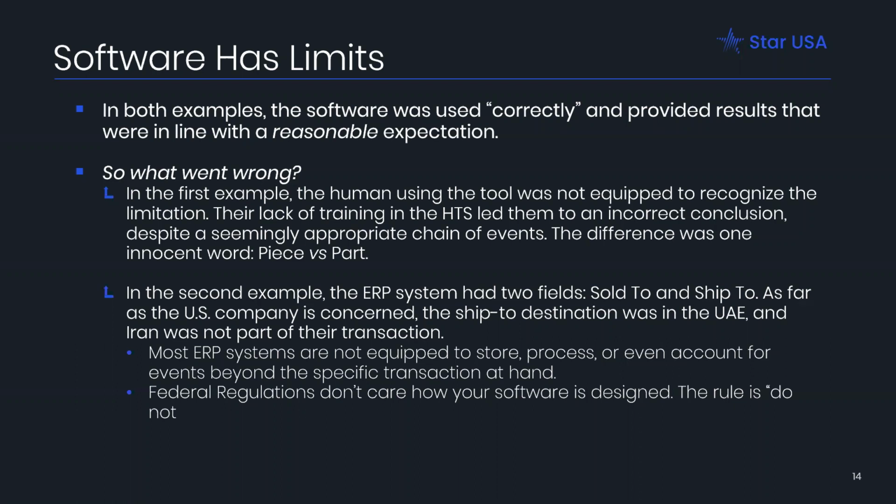In the case example, the sales agent actually took a much more active role to get it to Iran. He was working hard to work around the restrictions, but there's no way to tell from what was entered into the ERP system, what was screened, what was created on the documentation, that this shipment was prohibited. The agents found out anyways, and were able to put a stop to the shipment. So basically, the lesson here is garbage in, garbage out. I'm sure many of you have heard that before, but it's important to recognize that the garbage could look good. It could look like good garbage, but you're still getting very, very bad results.